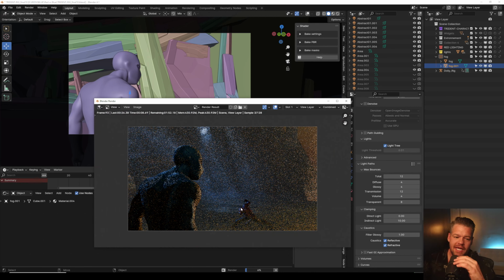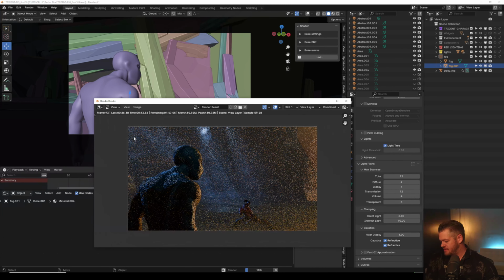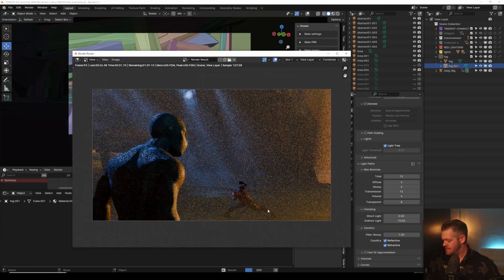Yeah, volumes are going to add a lot of time and a lot of noise. I've heard of some people doing their beauty render with no volumes, all in Cycles, and then doing all their volumes in Eevee. And I'm curious if that is a smart thing to do.